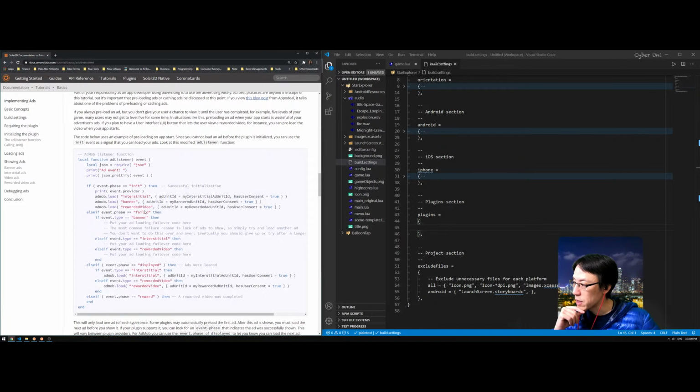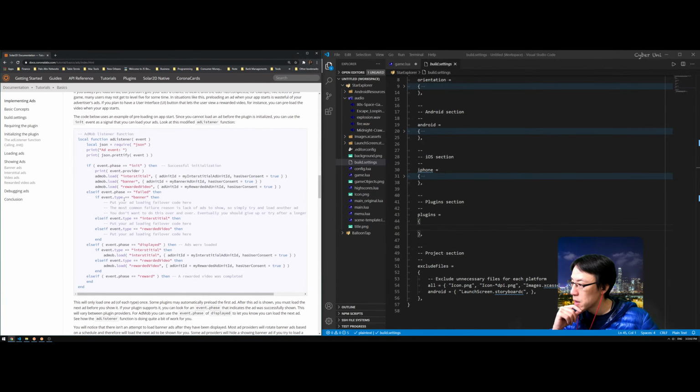So there are 3 kinds of ads, right? If the event type is banner fail, also, this is probably failing the banner ads. So the most common failure reason is lack of ads to show.